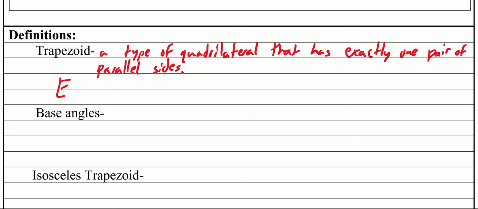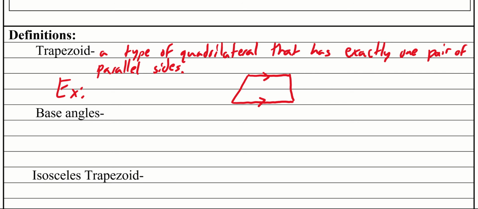So for example here, we're trying to see what this looks like. I'm going to draw these lines here. I'm going to draw one line on the top and one line on the bottom, and those are going to be our parallel lines. So I'll go ahead and mark those with the arrows as well. Okay, so this would be an example of a trapezoid. Usually it kind of looks like a triangle if you took just a top piece off. Okay, so notice we only have one pair. The other pair of opposite sides are not parallel here.